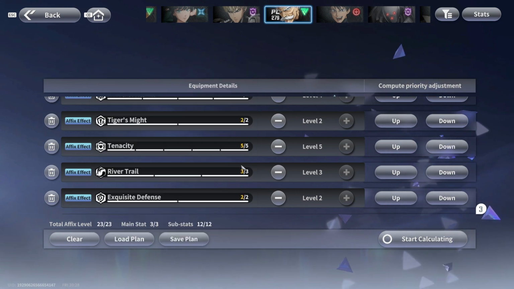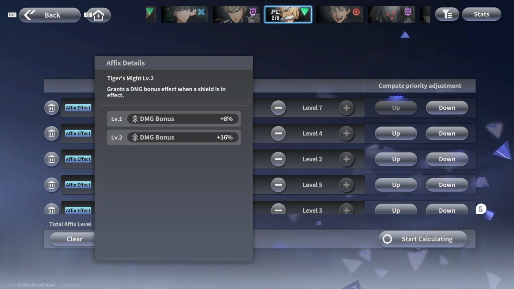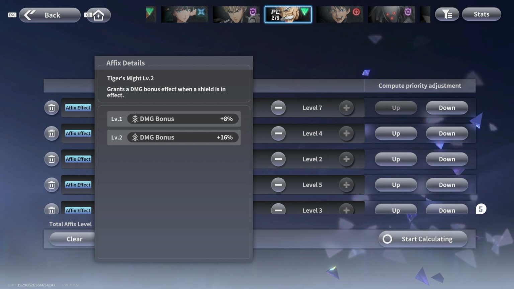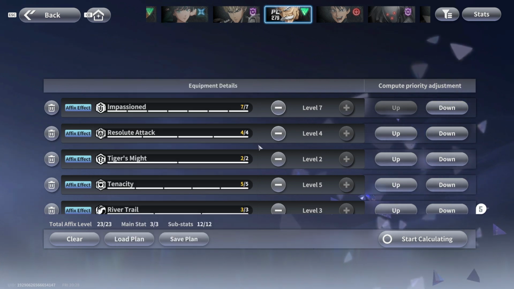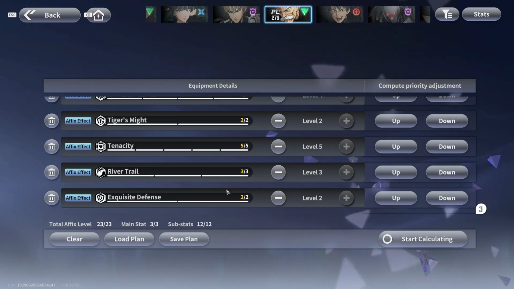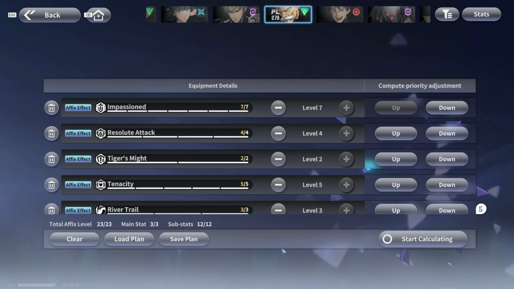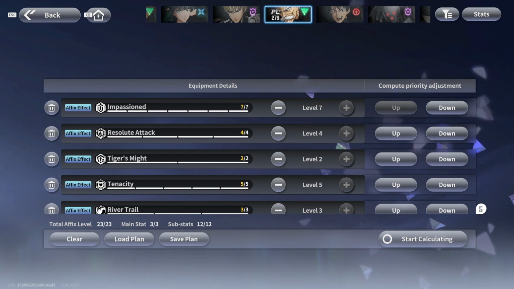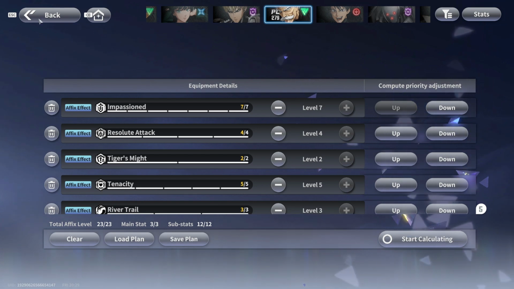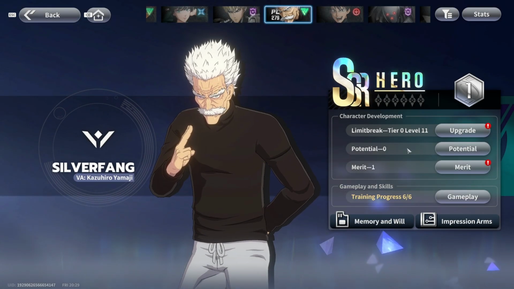That's another 12% right there. And then we got Tiger's Might, which is another 16%. So we're going to do plus 16. Then we're going to go ahead and dip into, I think, yeah, I think that's about it. I think that's as far as we're going to be able to go, which does give us a very hefty 153% damage increase.